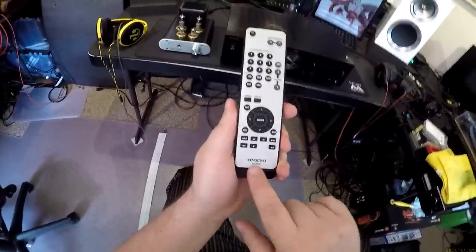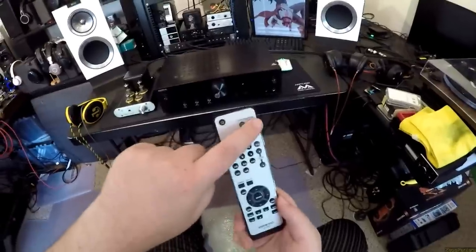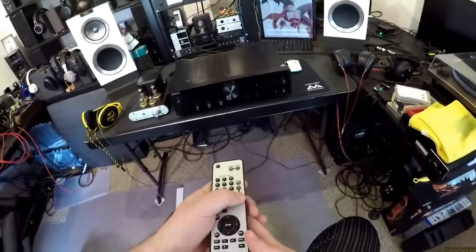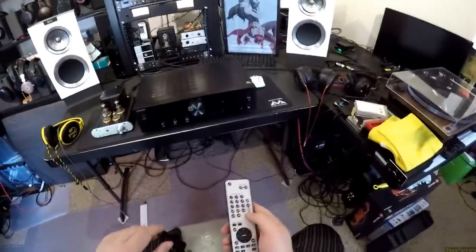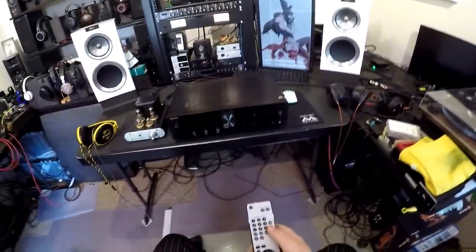Let's look at the remote for a second, because I like to bitch about remotes. This is the Onkyo RC9902S — look at all these buttons and features, display and dimmer, and they do nothing. This unit shares the same remote with probably one of their CD controllers or they're expected to stack. So: power works, input selector works, muting works — muting blinks the input indicator so you can tell it's muted. As soon as you touch the volume, it unmutes.